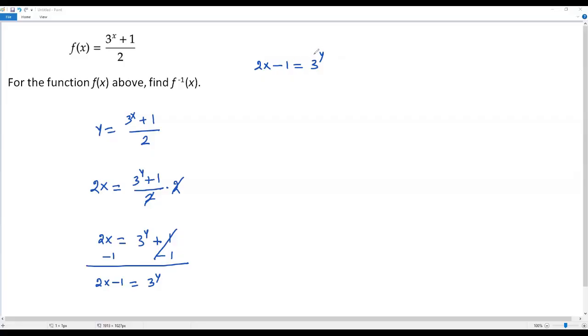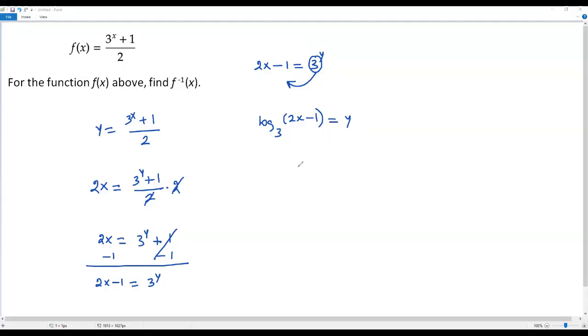For that, we have to consider the exponential term we have in this equation, that is 3 to the y to the power. In this 3 to the y to the power, the 3 is the base and y is the exponent. Now we have to move this base 3 to the other side of the equation. When this base 3 is moved to the left side of the equation, it will become log base 3, and the stuff which already exists on the left side will become the argument of this logarithm. On the right side, the exponent y will become the base, that is y to the first power, or we can write simply y. Okay, now I have written this exponential equation in logarithmic form.